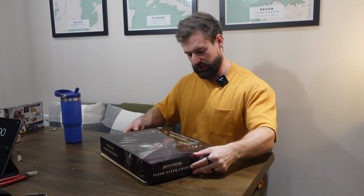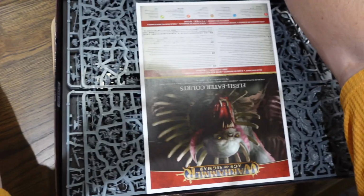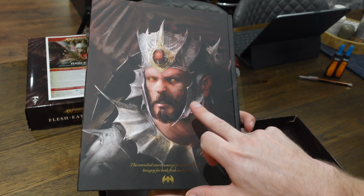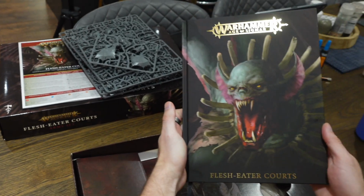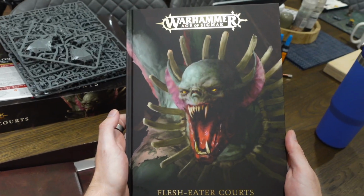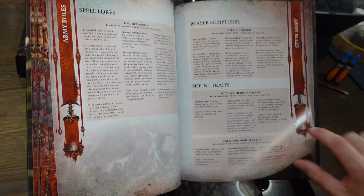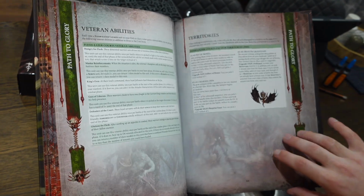Let's tuck in and see what this Flesh-Eater Courts army set has to offer, shall we? Instructions. What I know about these guys is this is what they think they look like, when in actual fact, this is what they actually look like. So they're all a bit delusional. Look at that, the gold. But for the most part, this is a brand new range, which is pretty damn cool.